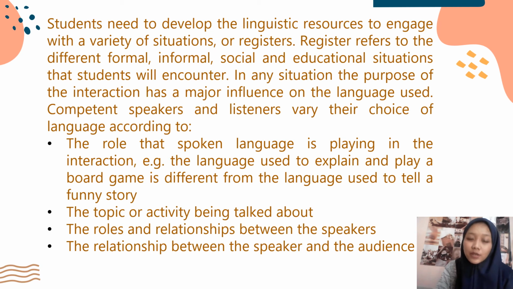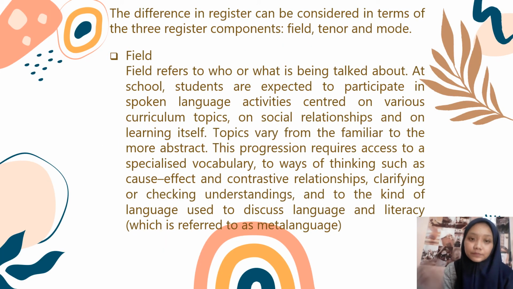Second, the topic or activity being talked about. The third, the roles and relationship between the speakers. And the last, the relationship between the speaker and the audience, for example, between teacher and student. Next, the difference in register can be considered in terms of the three register components: field, tenor, and mode.